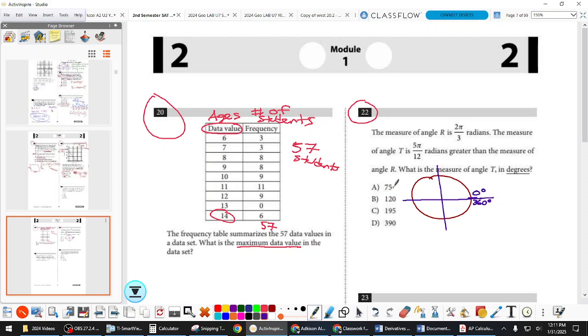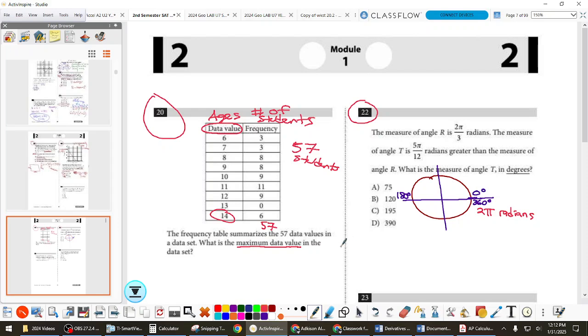180, right? Like the bottom, half of a circle is your protractor. So your protractor goes from 0 to 180. Okay. Well, in terms of radians, it's a different measurement system. So we still go counterclockwise, all that stuff is the same, except now, all the way around is 2 pi radians.